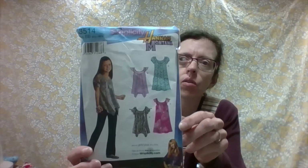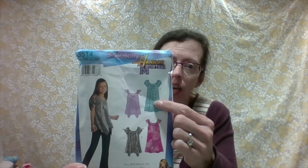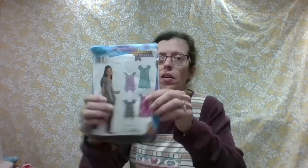So I am making dresses. I'm working on Simplicity 3514 and I am doing view A, kind of. I've done it with the sleeve and I've done one without the sleeve. And then I could even add the little flounce if I wanted. So let me show you the version that I have done with the sleeve.